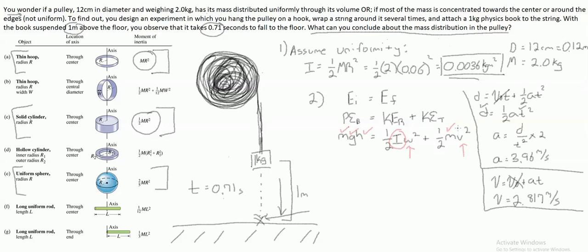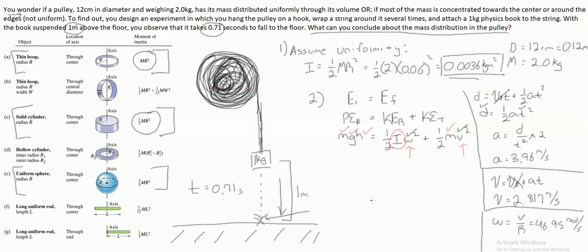Now I have found this. But what about omega? Another real simple substitution I'm going to use. I'm going to do it over here so I still have room. I'm going to say that omega is just v over r. That's from our relationships between rotational and linear quantities. Omega should be 46.95 radians per second. That's going to be 2.817 divided by the radius of 0.06. Okay, that's the last thing I need.